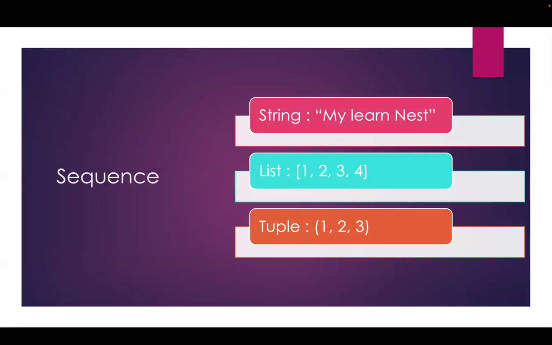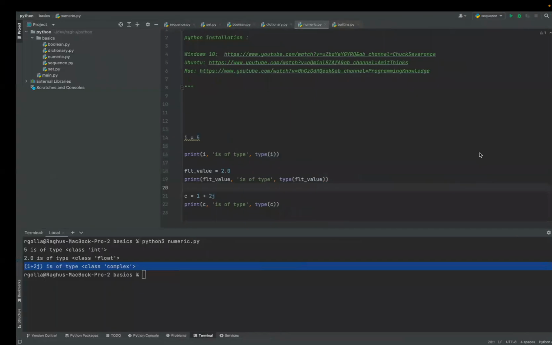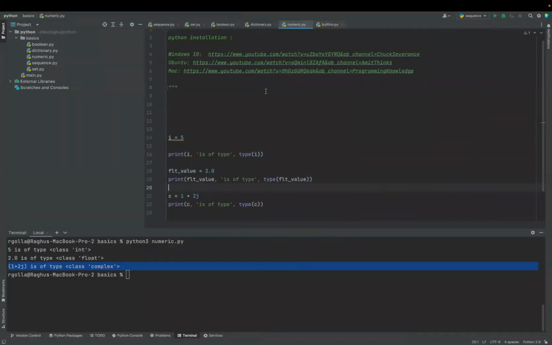If you put something inside double quotes, whatever you enter, Python will treat it as a string. Are you guys clear? Yes, sir. Then we'll go to an example and see.